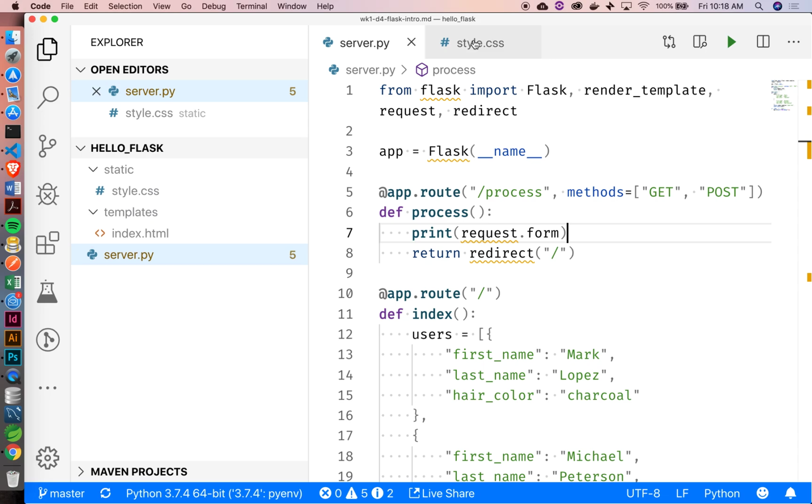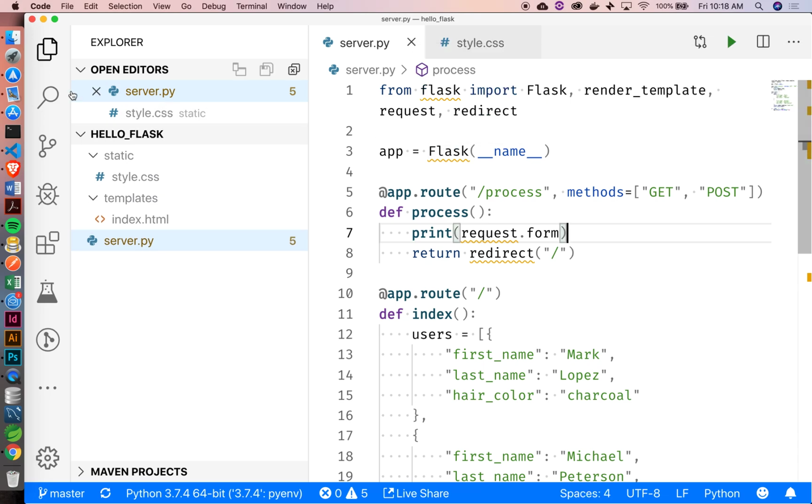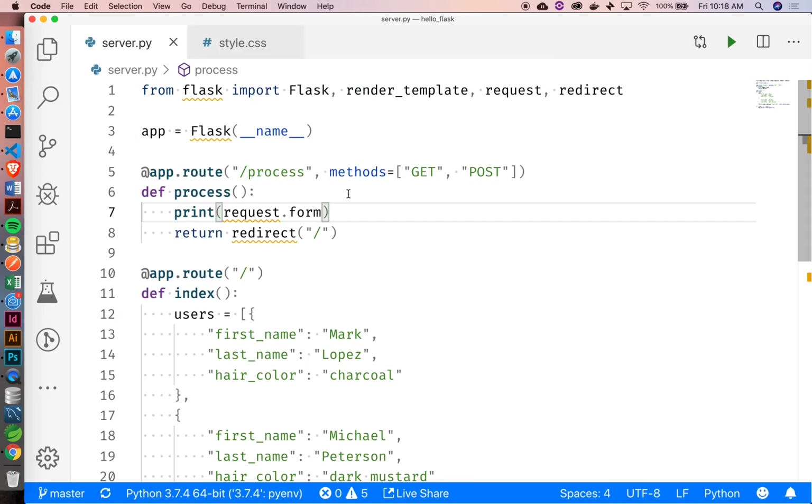Close this out here. Okay. Let's just talk about what's going on in the code here. So I'm basically going to go around the room and have you guys explain to me what's happening in each line of code. All right? Let's start with line 1. Jessica, go ahead and tell us all what's going on.